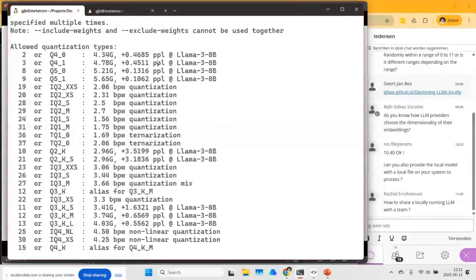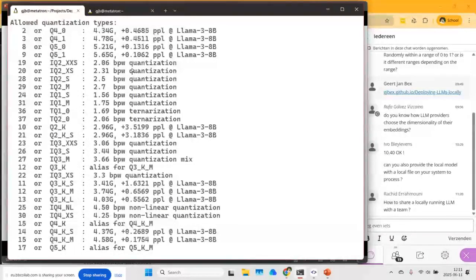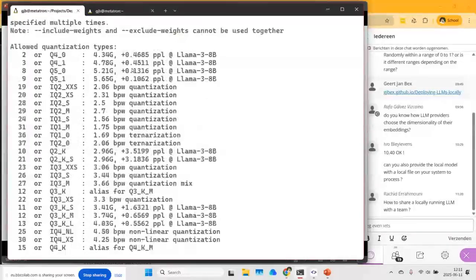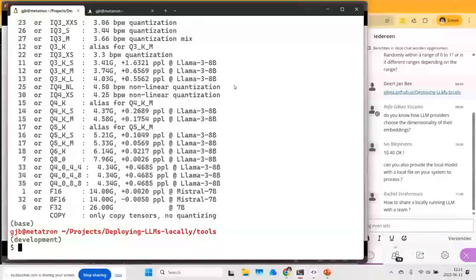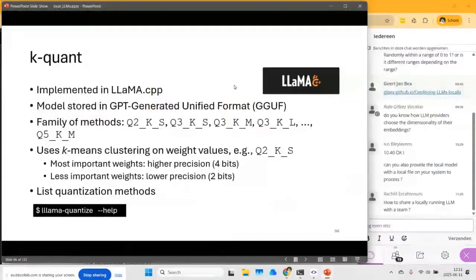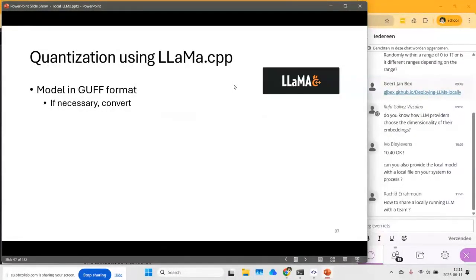It also gives you an estimate of how much you would actually squeeze out if you were to apply these methods, and that is benchmarked on a Llama 8 billion parameters model. So again, you can easily try that for yourself if you want.